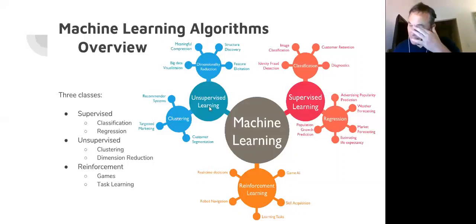This is just a breakdown of, okay, what are the different types of machine learning algorithms out there? Many of you are already familiar with this, and some of you have just never seen this before, so I just want to run through it real quick. You have really three different types: supervised, unsupervised, and reinforcement.